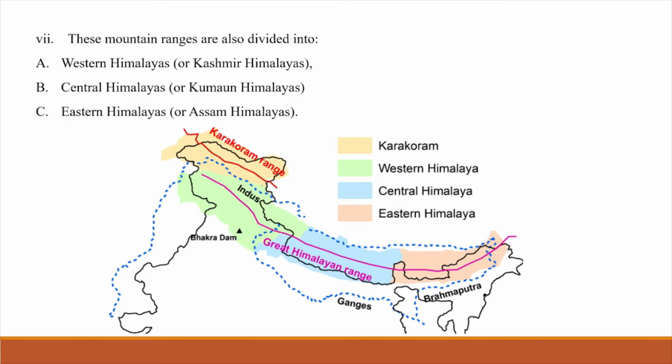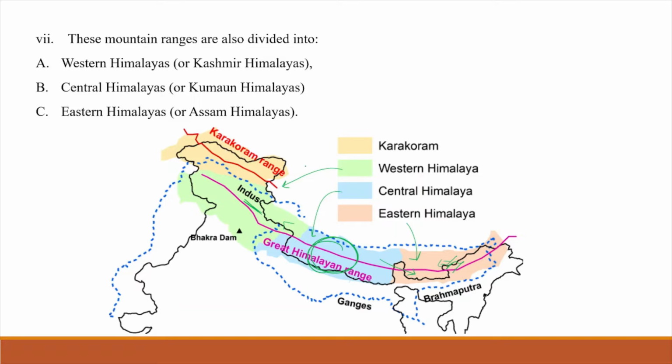Based on the location, we'll have three major divisions. First one will be this green shaded region known as the Western Himalayas. Then we have the Central Himalayas and then the Eastern Himalayas. Anything on the left hand side we see is the Western region, so this will be the Western Himalayas. Anything towards the right hand side will be your east, so these are the Eastern Himalayas. So this is another way to divide the Himalayas based on their location in India.